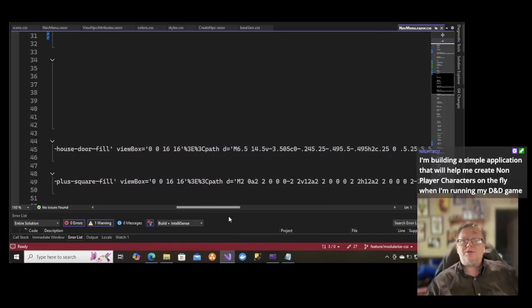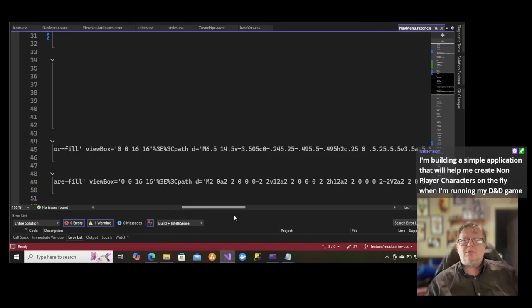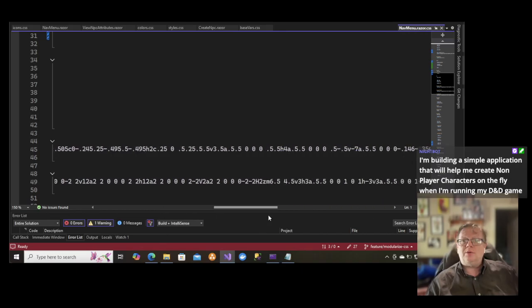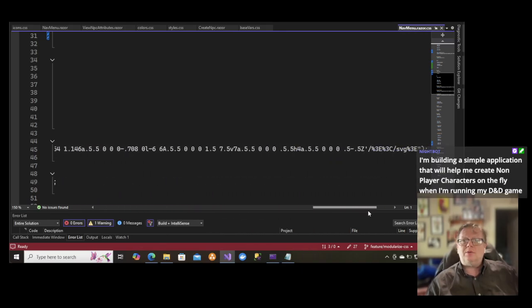View box. So these are HTML encoded. Not looking forward to that. 3E, 3C.